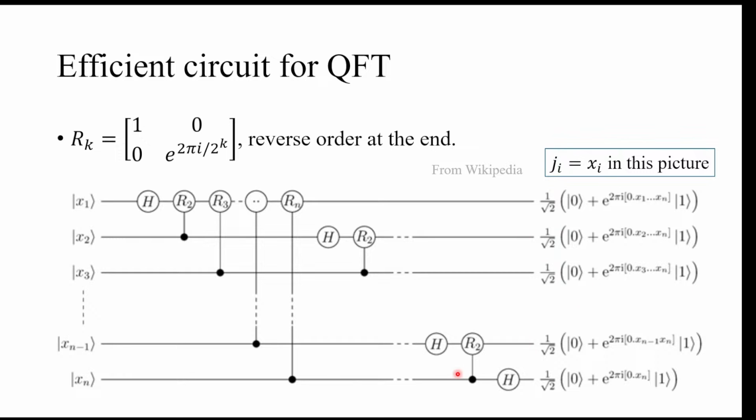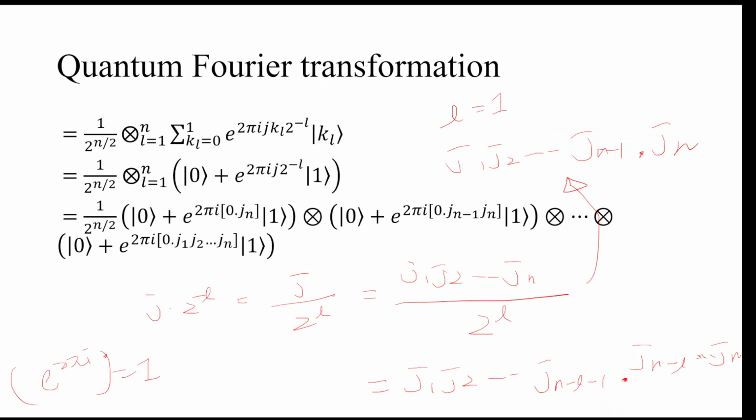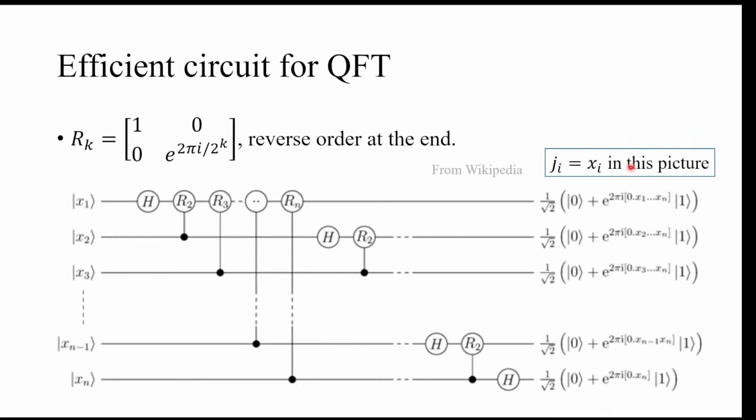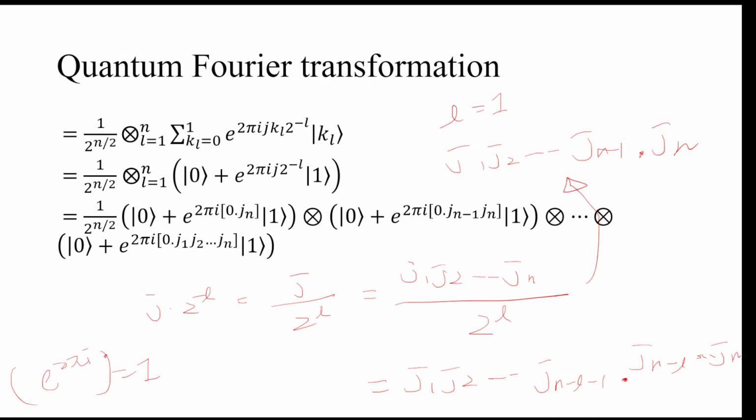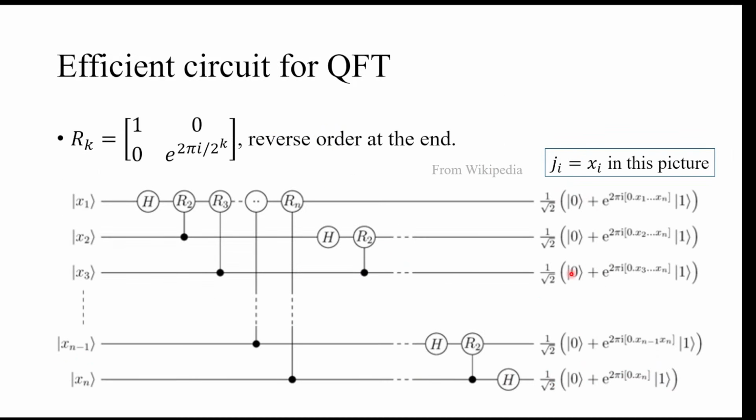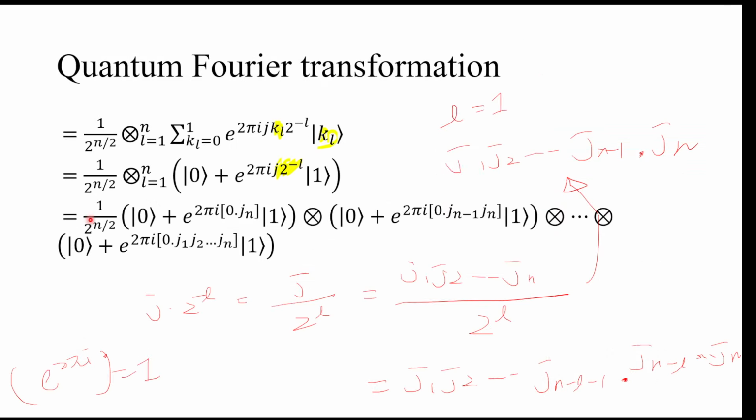Okay, so what we do is we will do this circuit. This circuit will give us this output, but the ordering is reversed because we have 1 to n here, and this is actually the first one here, and this is the last one here. So after we do the circuit, we also need to reverse the order with a whole bunch of swap gates. But the thing about swap gates is for later. The important part is getting all the weird phases.